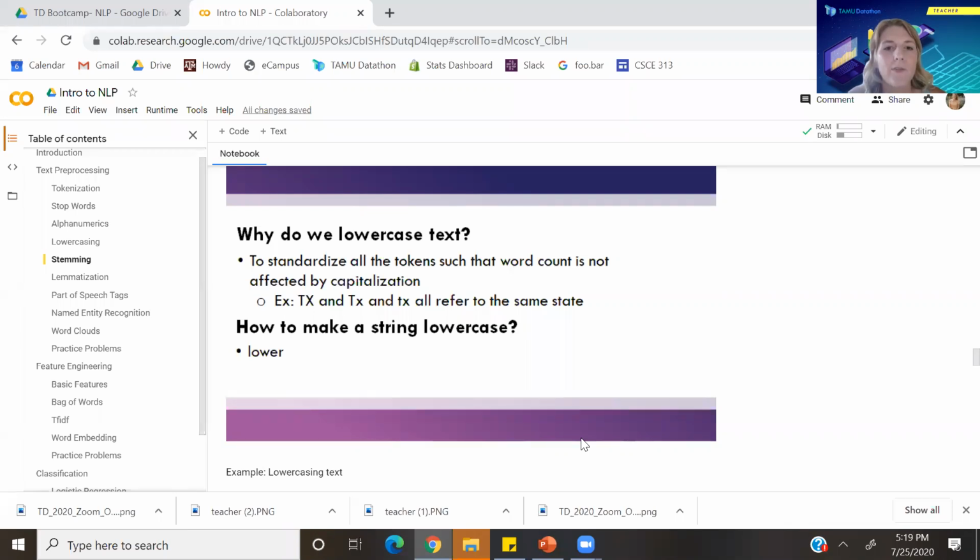As far as lowercasing goes, I think it really depends on the context of what your text is in the first place. If there's something like that that you know could be an issue, then maybe it's not the best idea to go ahead and lowercase. There could be instances where people would capitalize the word the completely, maybe not. But that is something you may have to go through by hand and identify those cases.